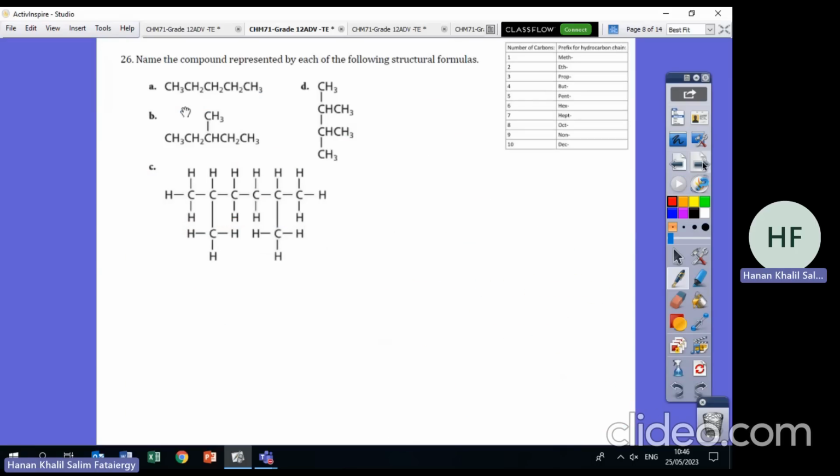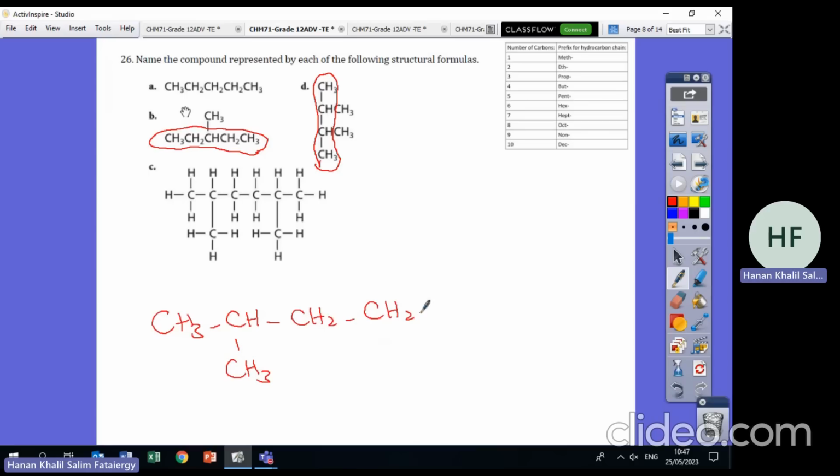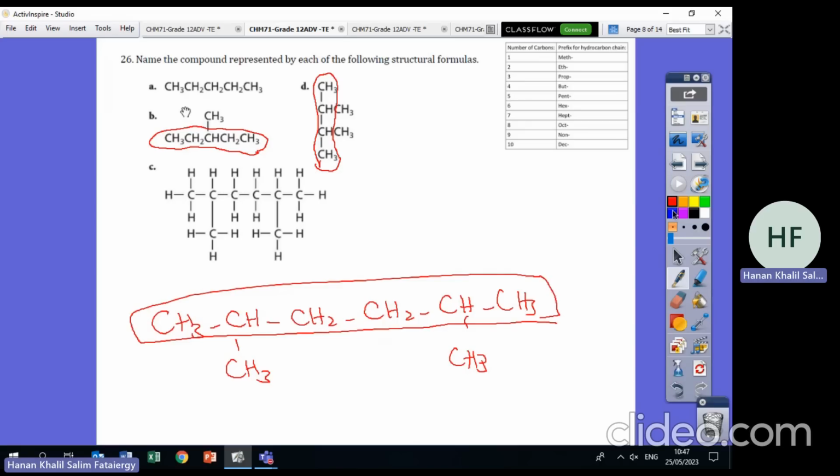Now what if we have a cyclic alkane? Okay, take a few minutes to solve this question. Be careful, if you get the structure vertical, it's very easy. This is the parent, this is the branch, this is the branch. Now here, this is the parent, and this is the branch. This one has no branches, this is straight. Here if you get this structure, combine it. This will be CH3, CH, CH3, CH2, CH2, CH, CH3, CH3. Now this is the parent, and these two are branches. Pause the video and try to name them.